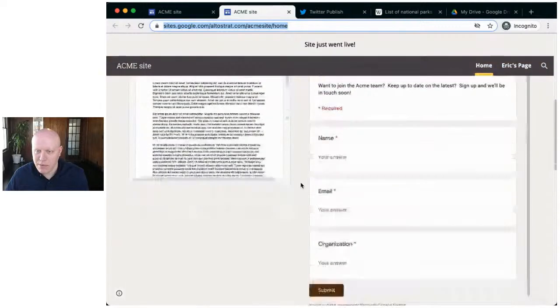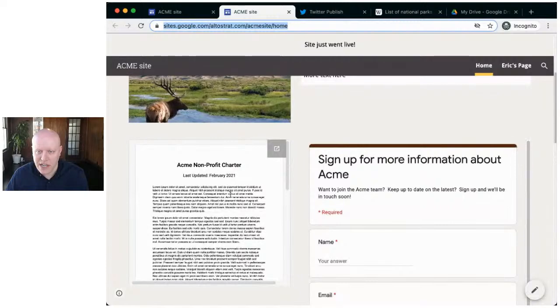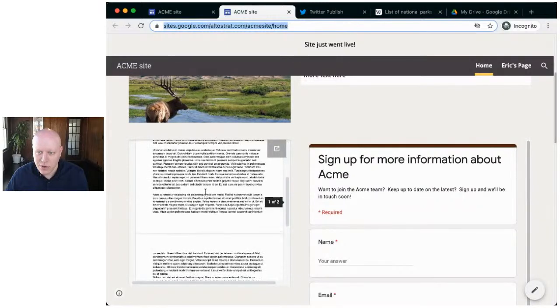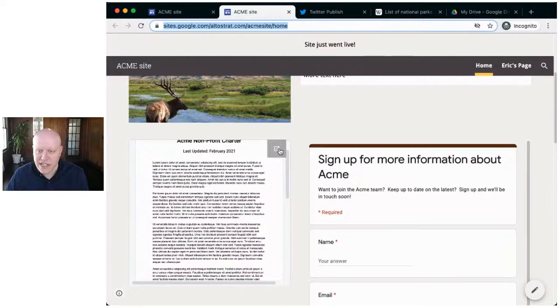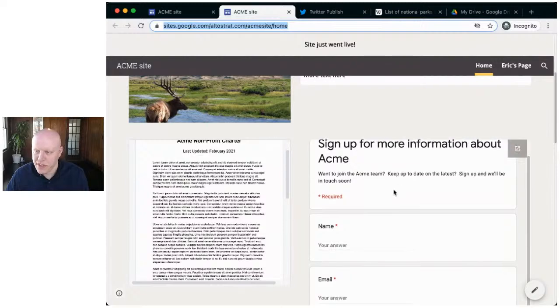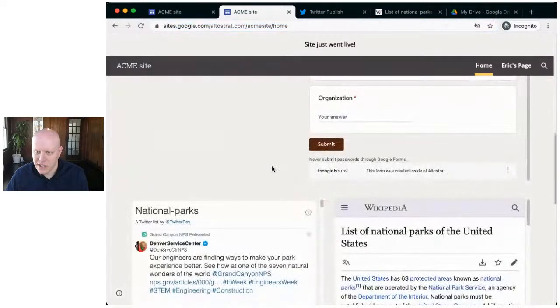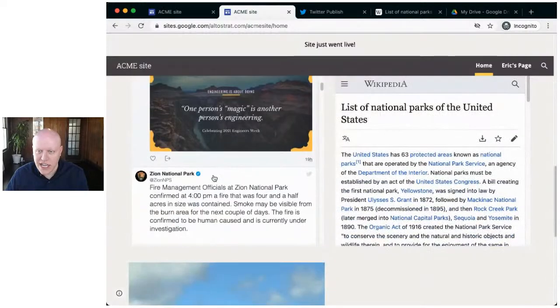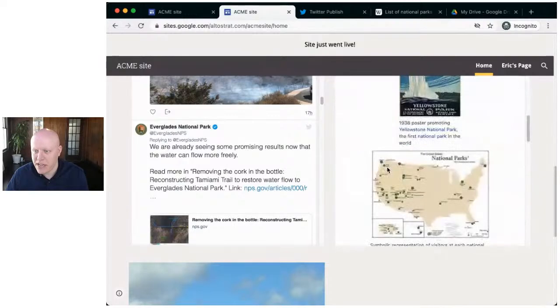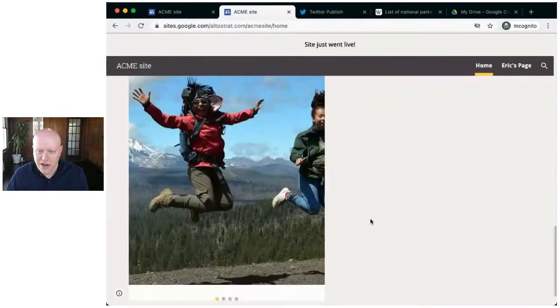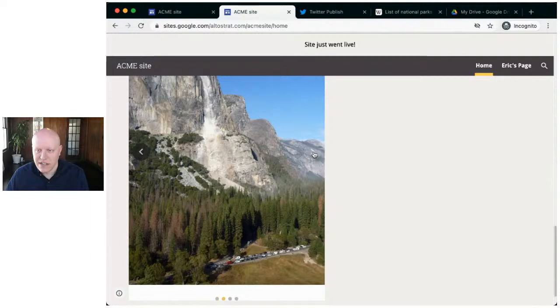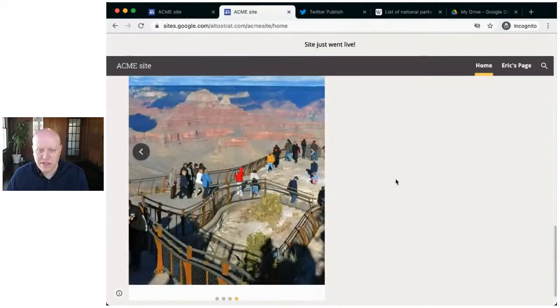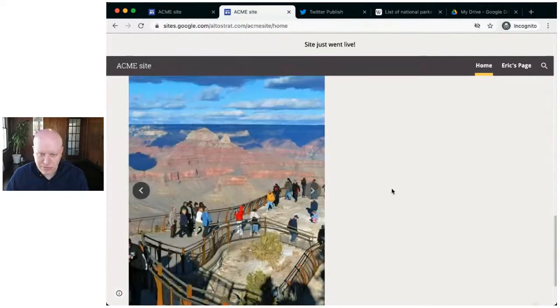And now you can see a little bit more detail about how the interactive components work and how I can scroll through the doc. I can visit that doc directly. You could fill out this form. That Twitter embed I can see in a bit more detail, and I can scroll through it. Same with that Wikipedia article. And our image carousel down here, I can scroll through the images. So it's a bit more dynamic.